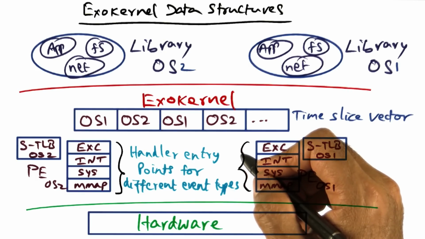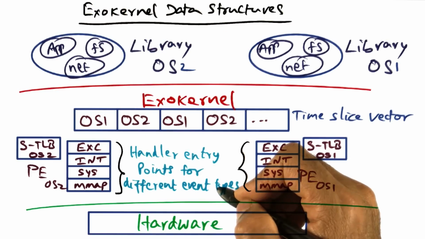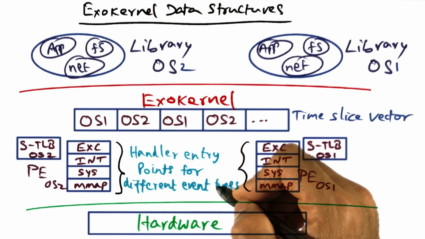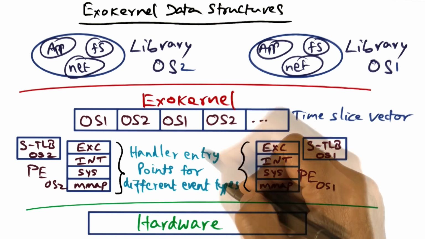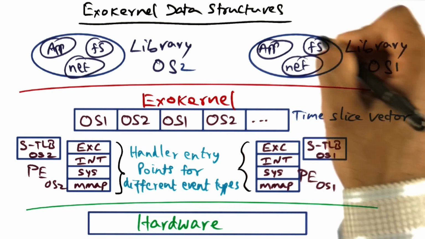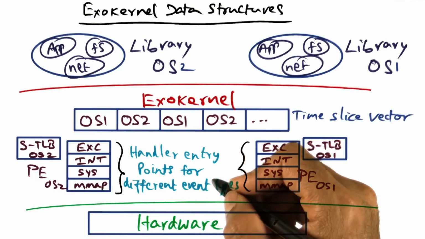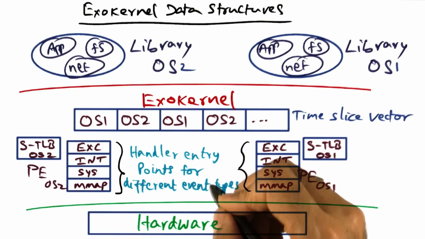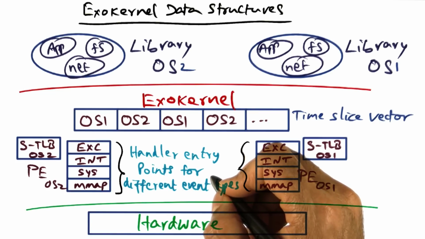I mentioned an external interrupt as another source of discontinuity for the currently executing process. Well, note that an external interrupt may not always be for the currently scheduled operating system. It may be for some other operating system. Maybe this operating system scheduled a disk I/O and the disk I/O got complete, and that interrupt that came in to Exokernel is on behalf of this operating system and not the process that is currently executing on the CPU for this operating system. Exokernel has to have a way of associating the interrupt that is coming in with the correct operating system which is expecting it.